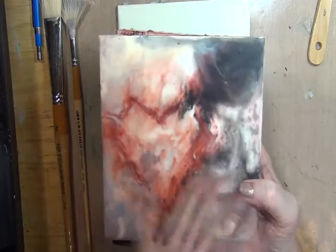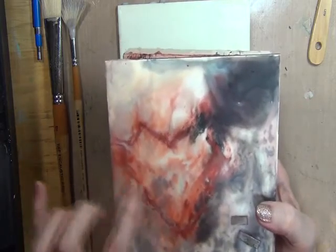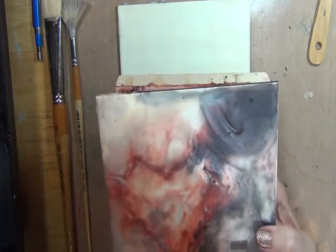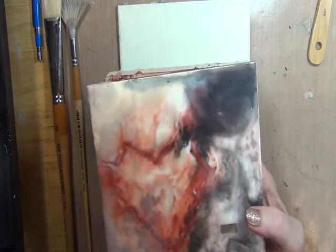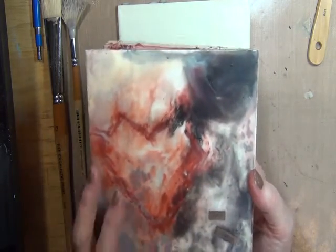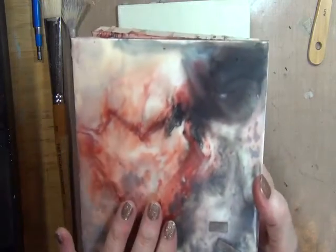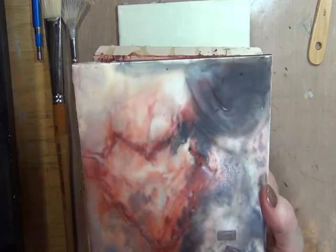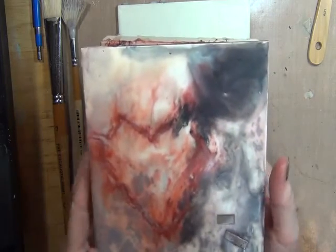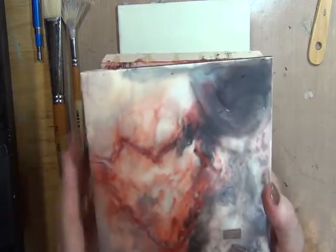It did not turn out how I wanted it. I hate this black. The paint moved so much more. This was oil stick, and I went to put medium on top of it, and it moved. It was a learning experience. I've got the little note, love always, in here. And it just wasn't quite what I was after. But I did love the movement.